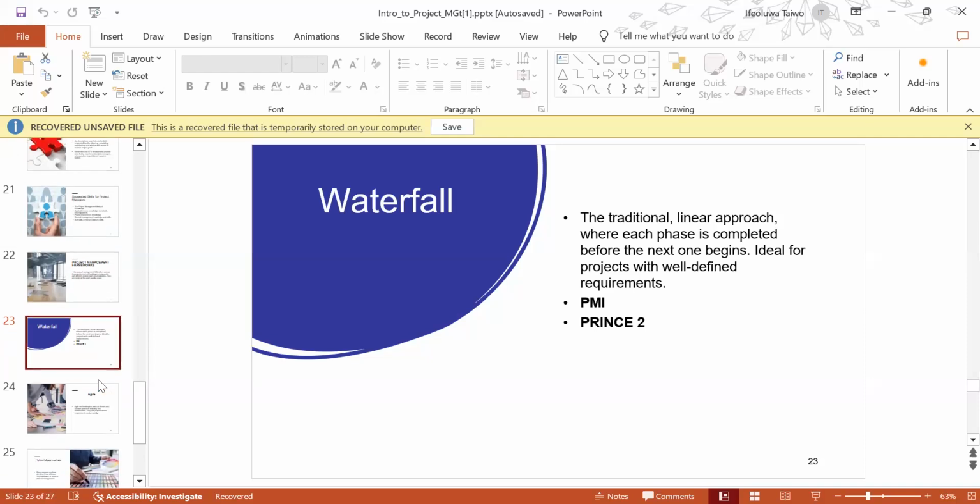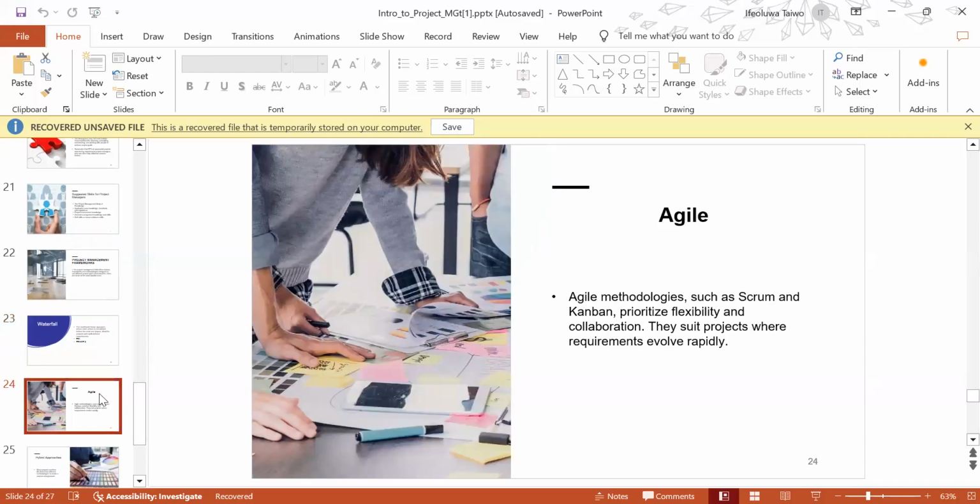So what happened is along the line, some other people came along and said, look, I want to be able to do projects, especially technology projects, and I want to be flexible so that when something happens, I can make amends and adjust as I go along. So therein steps Agile. Just like I was saying earlier, we'll be looking at something called Scrum and Kanban.